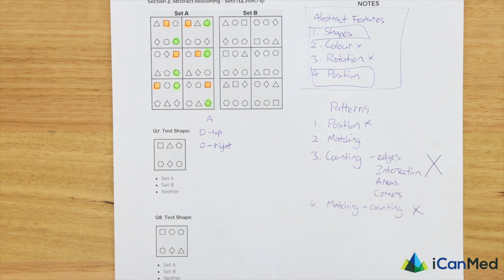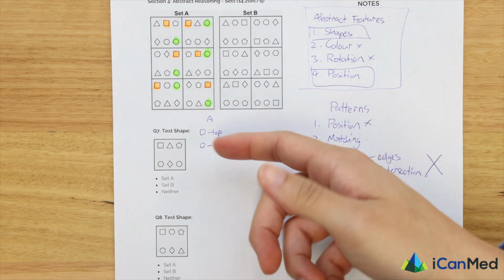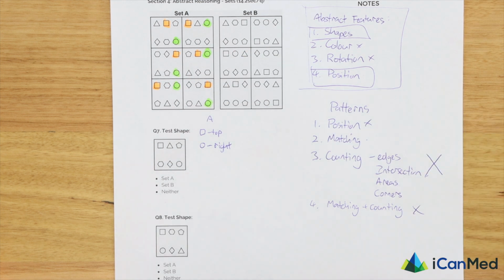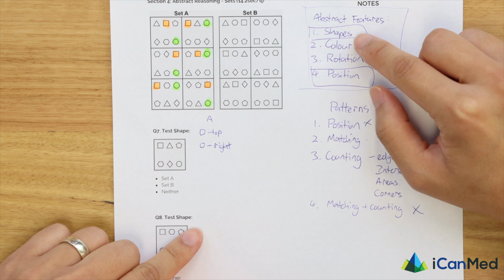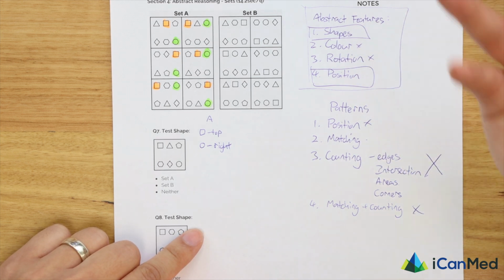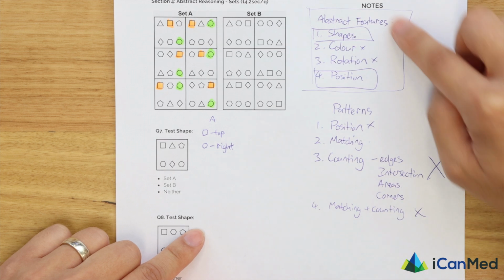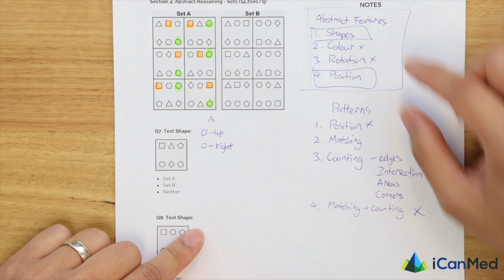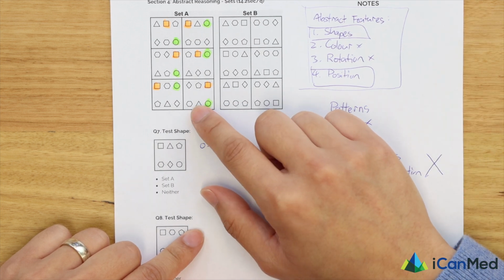So there we go. It seems that I only have 2 features that form the pattern, and the rest are just distractors, and it doesn't form any cohesive pattern. So that's my pattern for set A. As you can see, this is a very systematic way of checking the pattern, but of course you wouldn't know to check for the patterns if you didn't know about shape and position as being a feature. Okay, so this is to make you more aware of what shape and position actually means and how they can match together as a pattern.